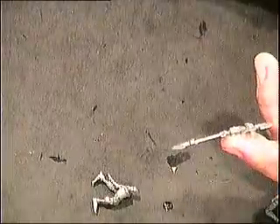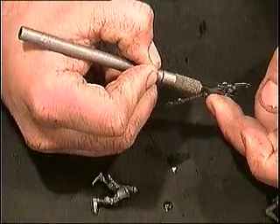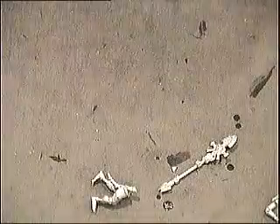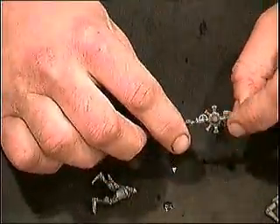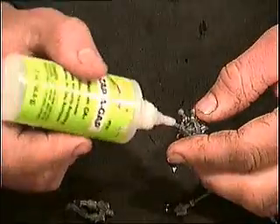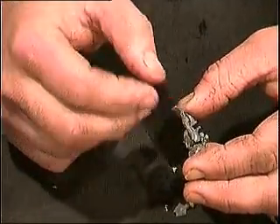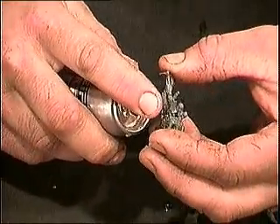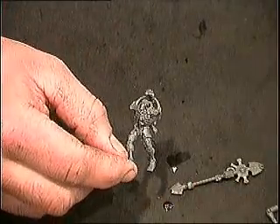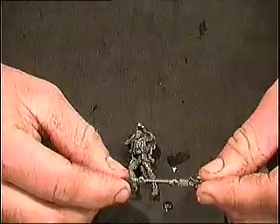We'll cheat and pay the price for it. I may not put my blood and tears in these things, but I put enough skin into them. Okay, back to the legs and the torso — one of those ones that takes forever to dry. So there we go. Now comes the fun part.